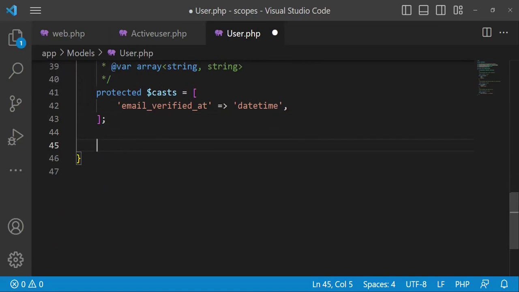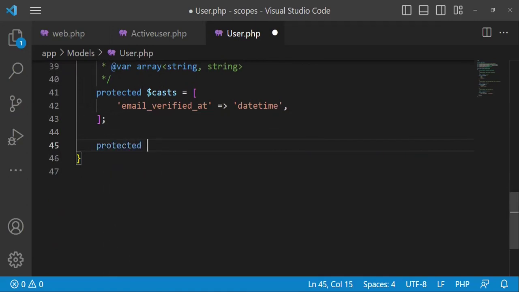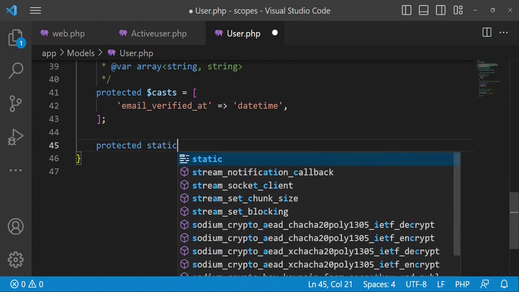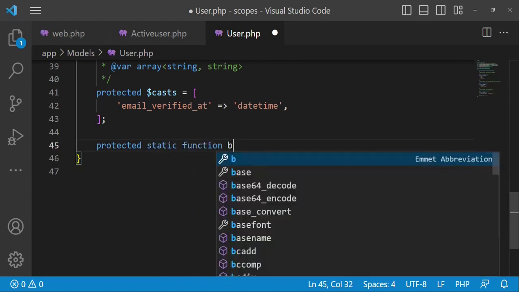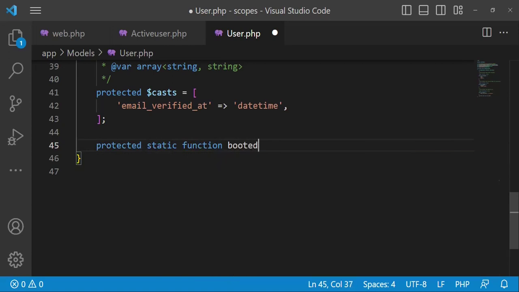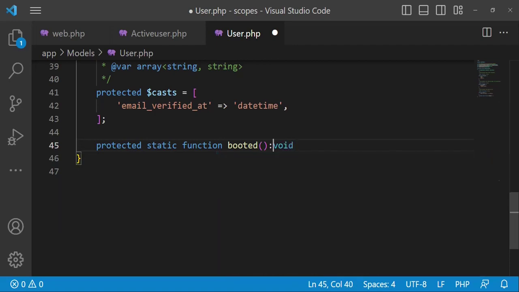So here we are going to have protected static function booted, and then we have void because we are not returning anything, and then we're going to have it like that.